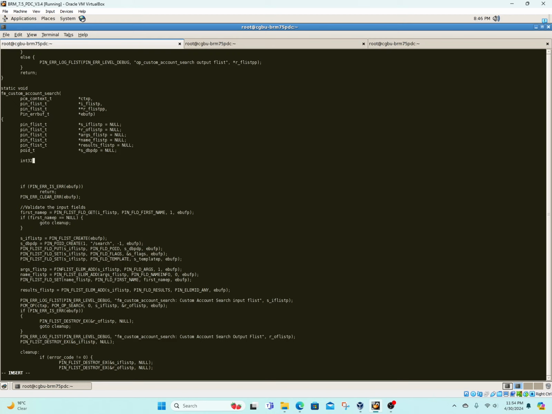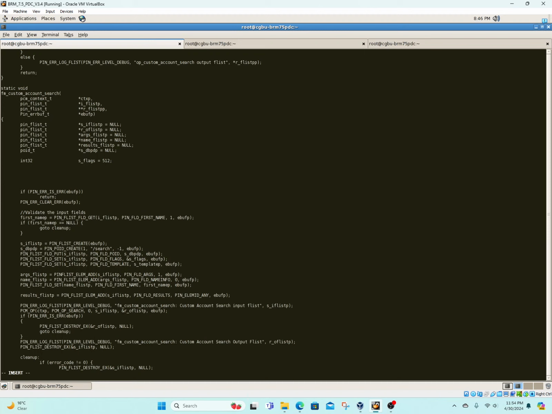Next flags, we need to define flags, yes, underscore yes flags. We discussed about what is flags 512 and what are all the other flag values that we can have for a search. So refer to the previous video and the documentation as well.